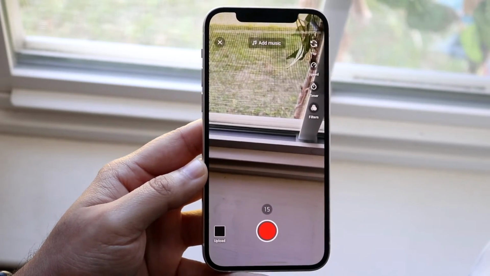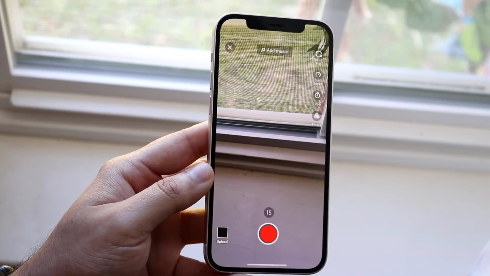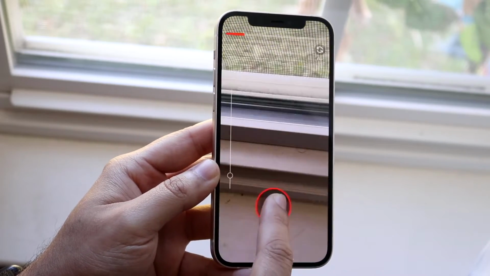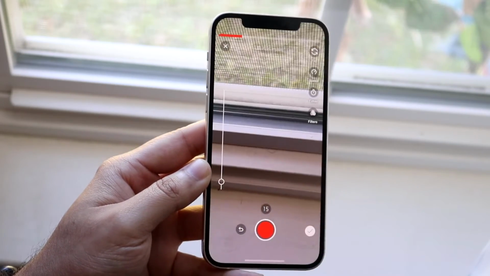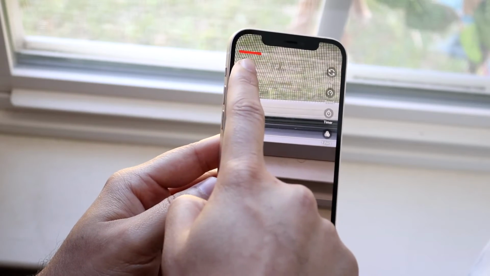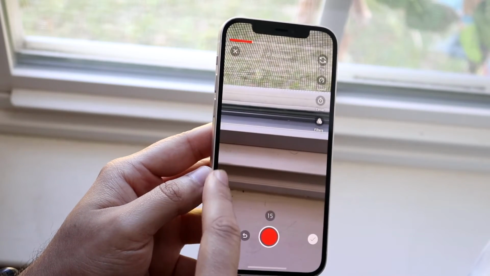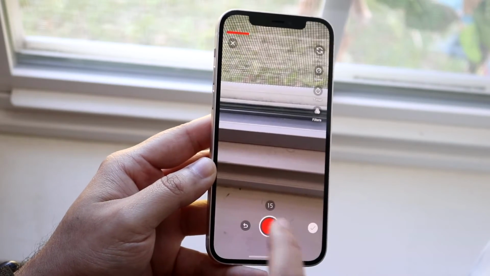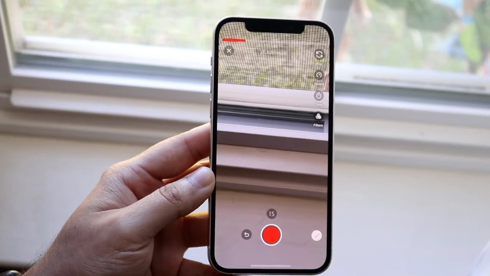I'm sure a lot of you already know how this works. If you want to make a short, all you have to do is click on here just like so. You can zoom in, zoom out, and just like TikTok, you can see the duration of the video up here. You saw something to the side, and we can figure that out later. You can click back if you want to delete or undo what you just did.